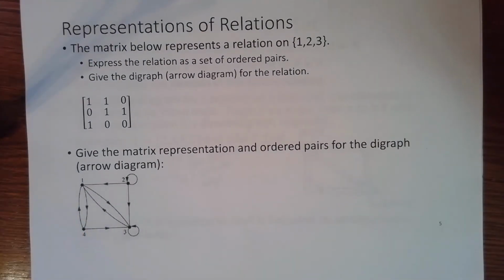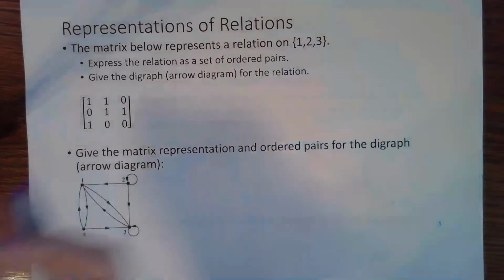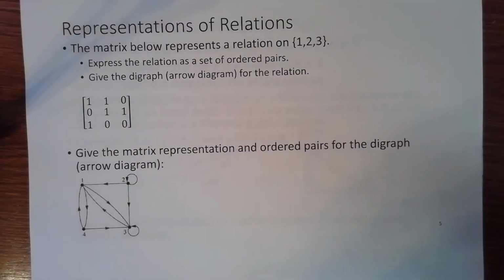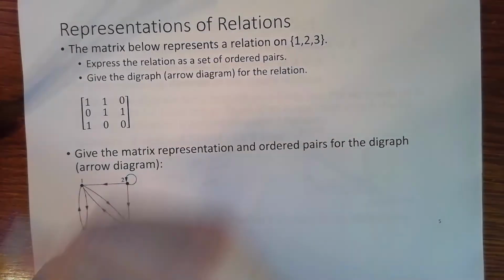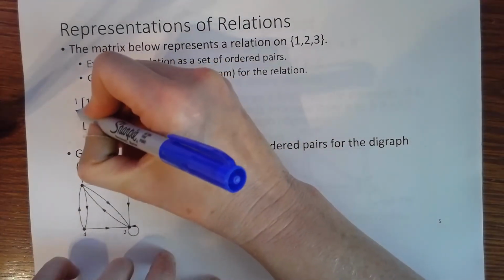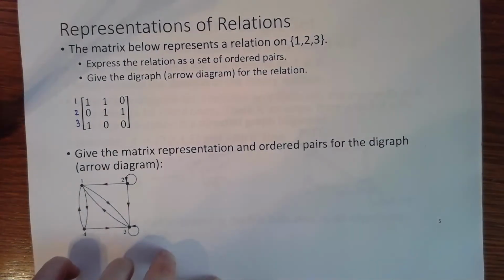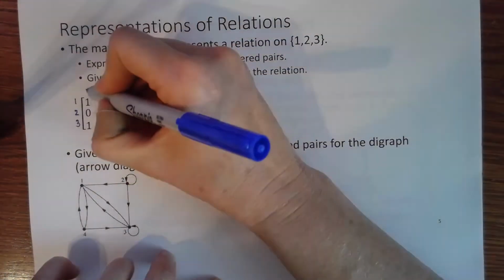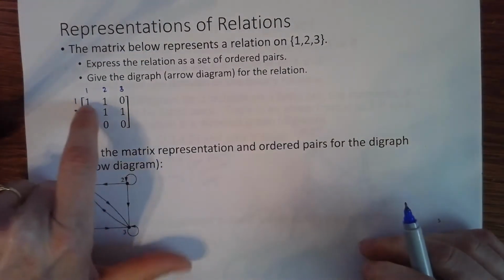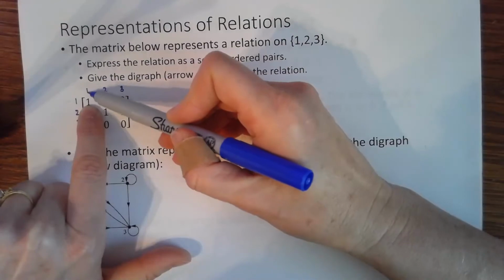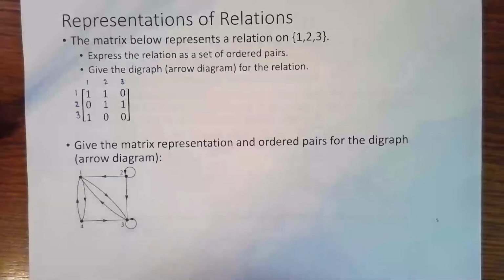So let's get a little bit of practice going back and forth between the different kinds of representation. Right here we have a matrix that represents a relation on the set 1, 2, 3. That's the domain. So just really quickly, I'm going to note this is like 1, 2, 3, and that relationship is to the same set 1, 2, 3, so we also have that up here. So if this one right here is saying that 1 is related to 1, this one is saying 1 is related to 2, etc.